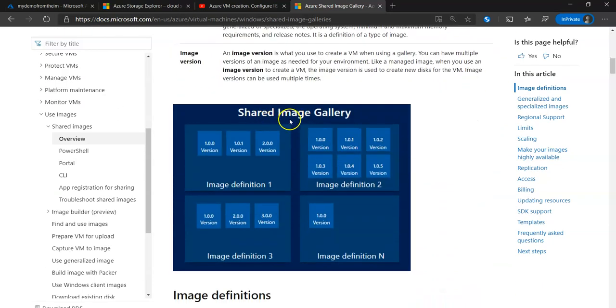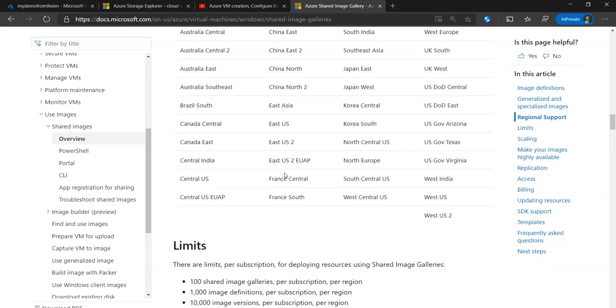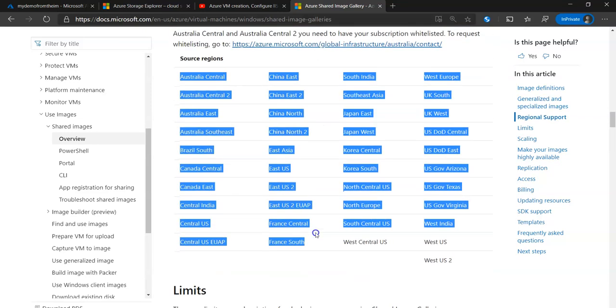By using the image gallery, you will be able to maintain a number of versions of the image. Say today I have version 1.0. Tomorrow I take one more snapshot of that image, then I will have 1.0.1. So you will be able to manage the versions and accordingly distribute them to different locations. For example, in the Asia region I'm going to have 1.0, whereas in the US I want to install 2.0 with advanced software or different software configurations. I'll be able to do that using this versioning concept. At the same time, I'll be able to distribute all these images to different regions. You can see which source regions it is supporting.